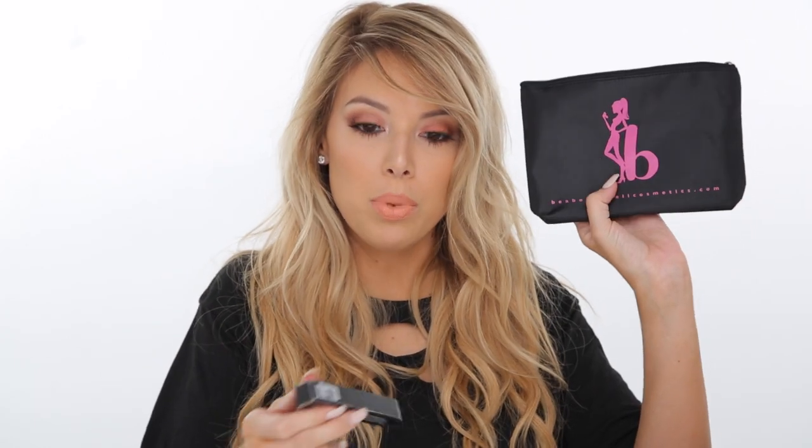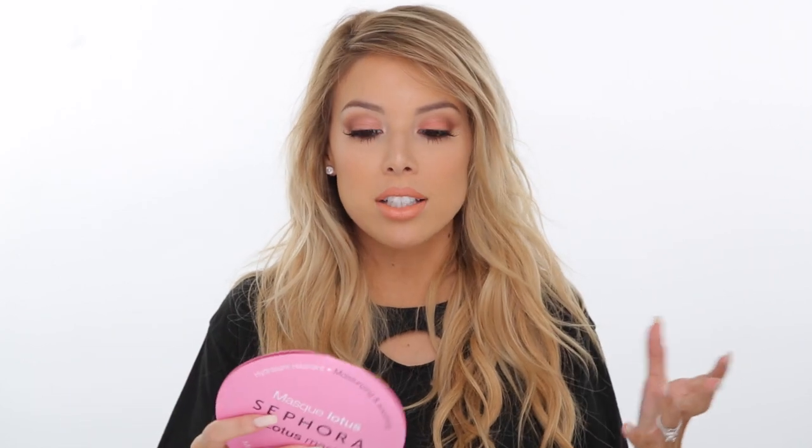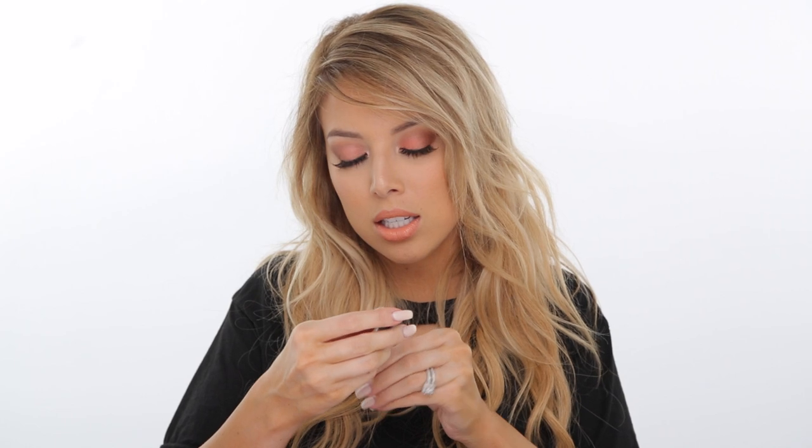Next there's the Laneige BB Cushion in colors light and medium — the cushion is inside the compact and it also comes with a refill cushion, which is pretty cool. There's a kit from Be A Bombshell with a little makeup bag containing eyeshadows and lip glosses. Here we have Dermalogica with the matte moisturizer and the breakout clearing all-over toner in a really nice big size. The Sephora collection brand was also there — a Sephora Lotus mask, a Sephora phone charger, a Sephora collection eyeshadow in Rock the Runway which is like a taupey purple, and a Sephora lip gloss in number 11 pinup pink shiny.